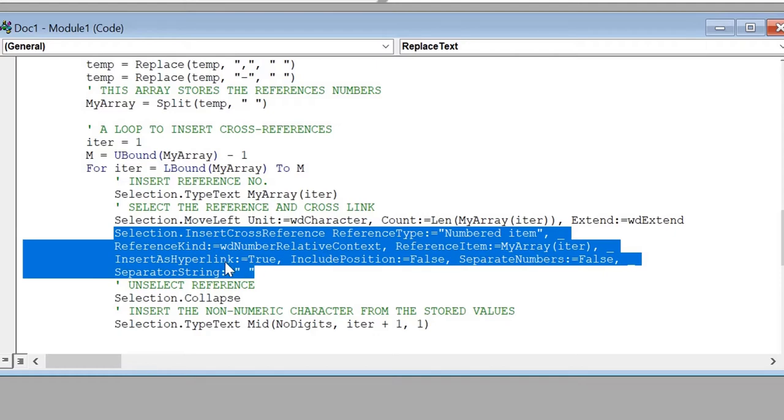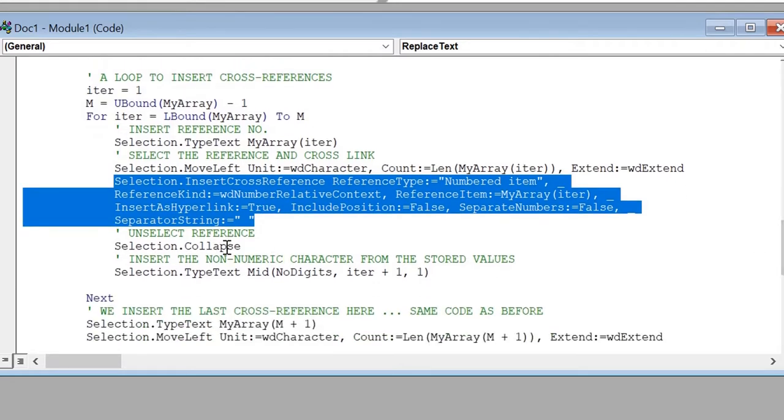Here you have the hyperlink, it's set to true, which means that you can click on the citation to go to the reference. And then we have collapsed the selection.